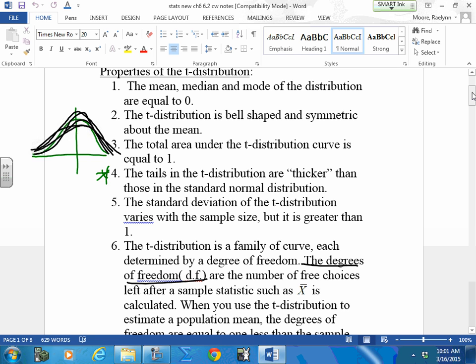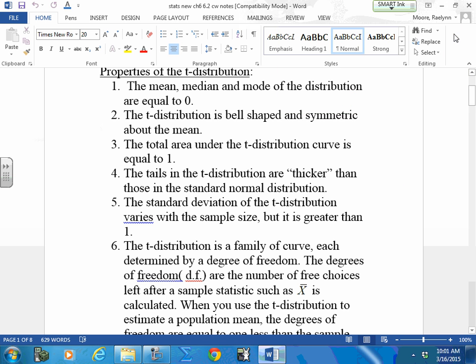So what happens is when we do degrees of freedom, it's n minus 1. That last person doesn't get a choice. If you have 14 in your sample size, 13 get a choice on which they pick. The last one does not. So degrees of freedom just says take your sample size, subtract 1. If you look at your table, that's the one down the left-hand side, degrees of freedom.